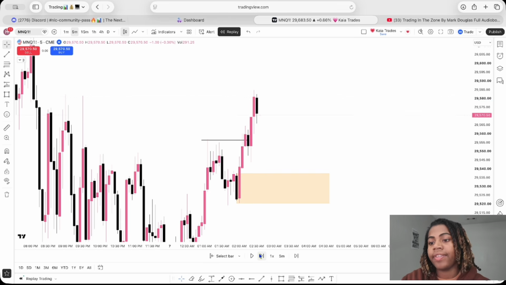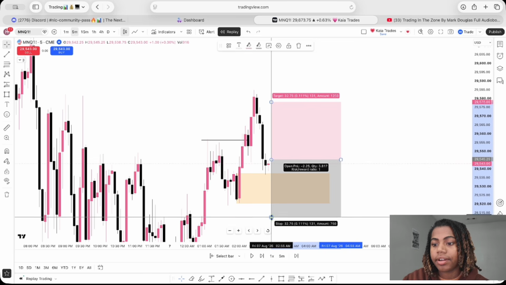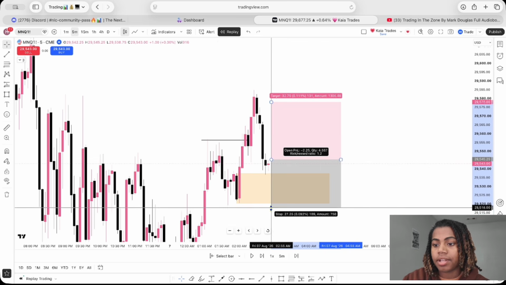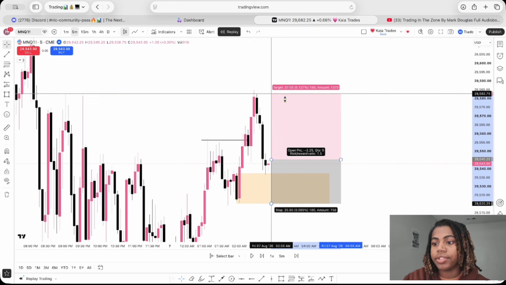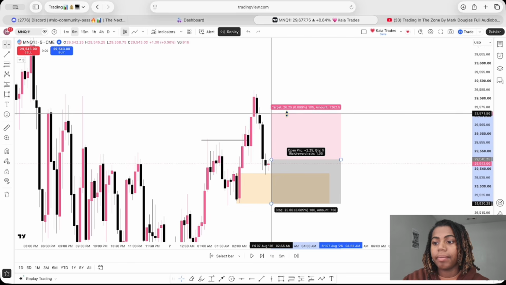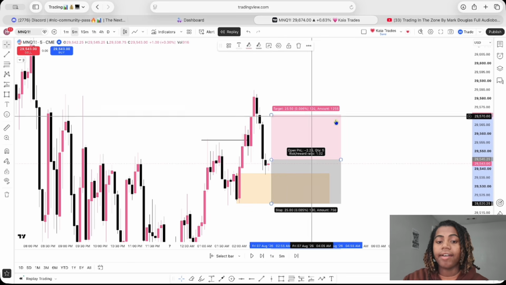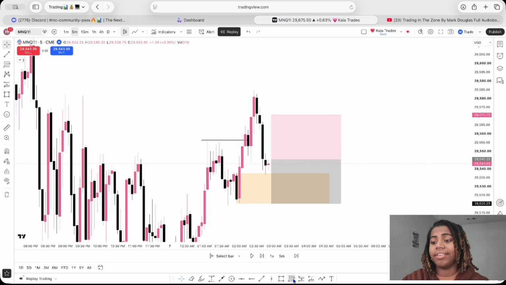Let's see if we can get that. Price did come and tap our zone. It never gave us a break of candle. Let's see if it'll give us one now. Okay, my stop loss is going to be at the bottom of the zone. My 1-to-1 is right here, which is ideally where I want my first partials taken. I've already earned this in the market, so my goal is to take what I've already earned.